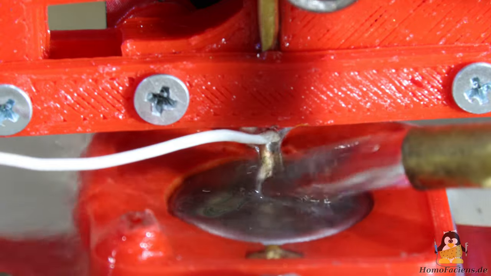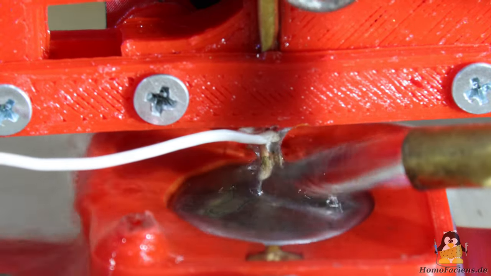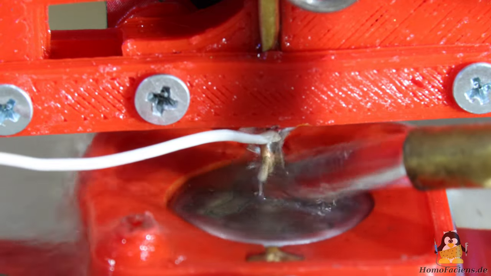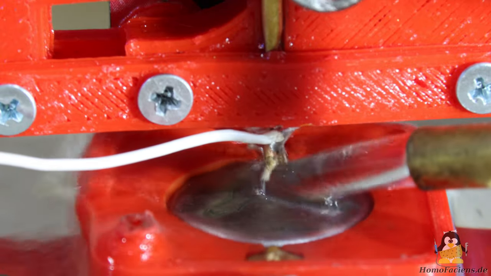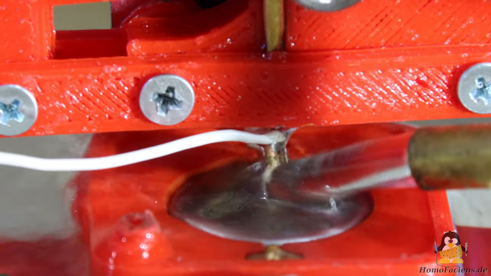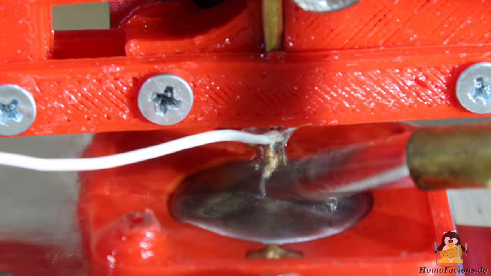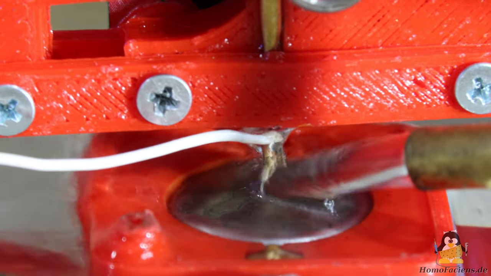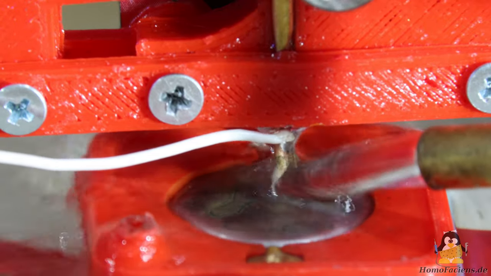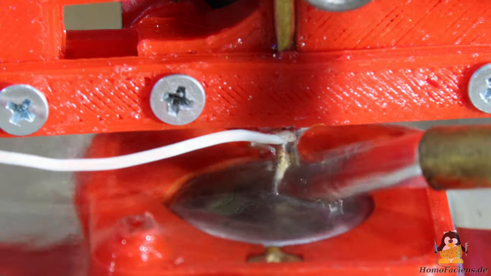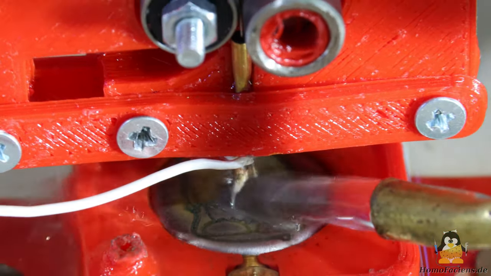Since the electrode wear is automatically compensated for with the new mechanics, I can now try to process the lines at a lower speed in order to create a deeper engraving. Here the feed rate is set to just 0.1mm per second, meaning the engraving will take 10 times as long, which will be more than 50 minutes. This job is therefore also a long term test for the mechanics and electronics. The voltage is set to 5V.